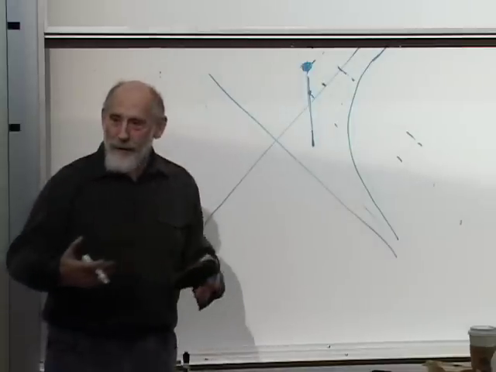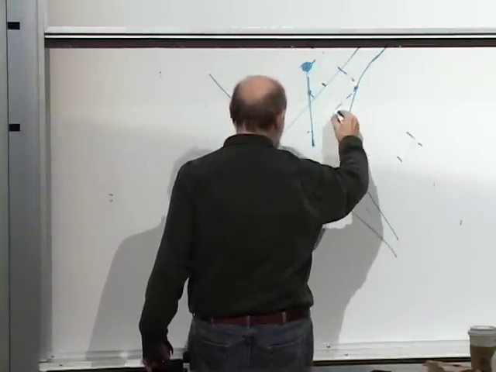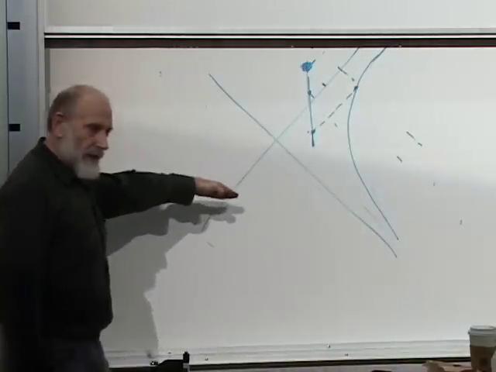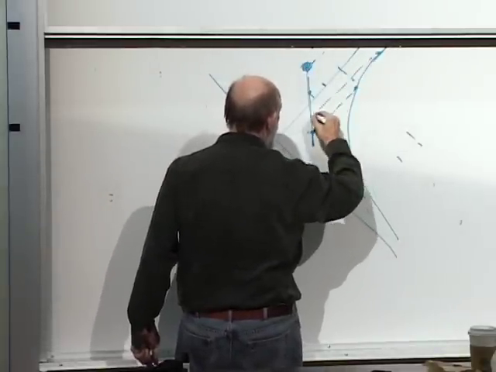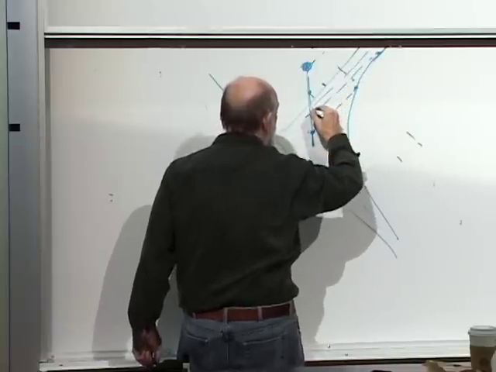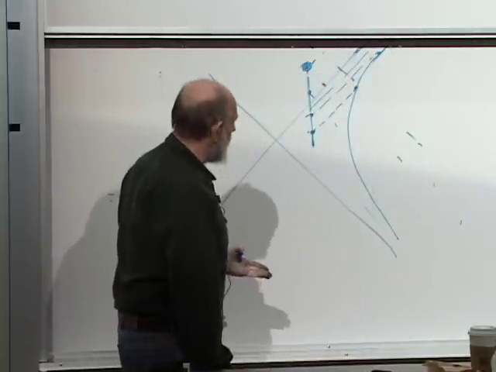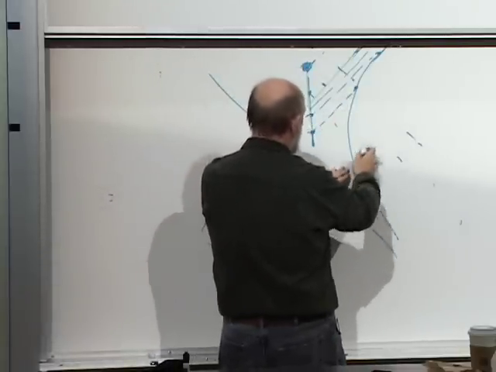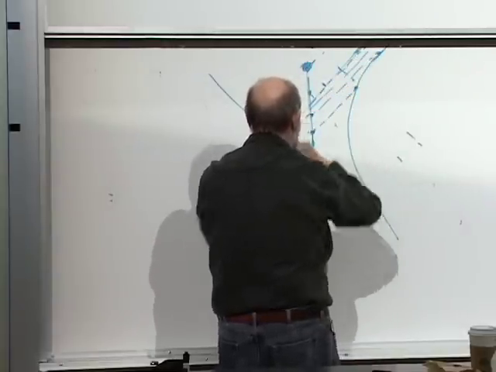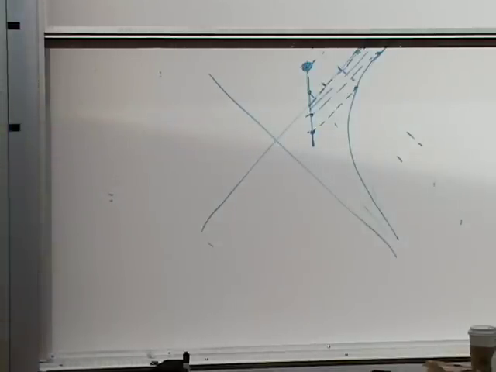You watch by collecting light signals from things. Collecting light signals from the rock means looking back along a backward light-like direction, and he sees the rock over here. Goes a little further, sees the rock over here. Goes a little further, sees the rock over here. But keeping in mind that this hyperbola asymptotes to the light cone, as time goes to the very remote future for the accelerated observer, all he sees is the rock get closer and closer to the horizon, never passing it. This is so far special relativity, but in accelerated coordinate systems.